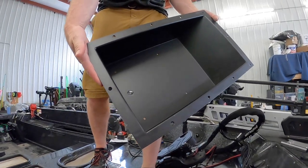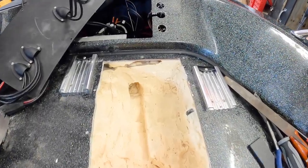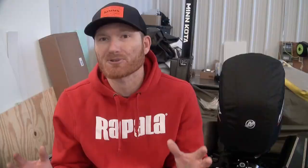Trolling motor foot pedal tray. Kind of a small deck for what I'm used to, and we've got a lot of electronics and things up there — a lot more than what was around when this boat was actually built. So we wanted to get that trolling motor foot pedal down for comfort and also for space. This is kind of a big deal when you drill and cut a big hole in your front deck, so make sure you stay tuned to part two on the foot pedal tray.